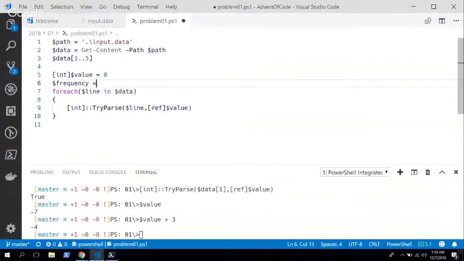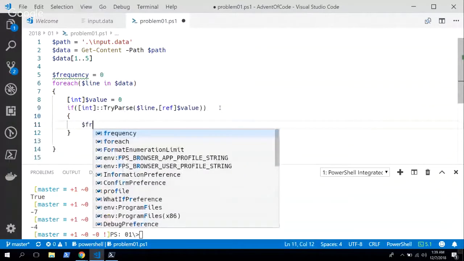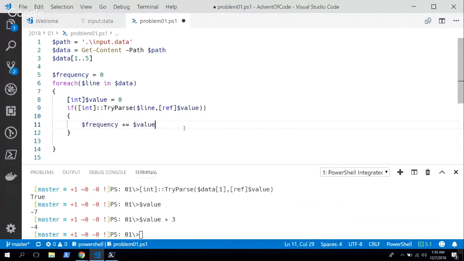You know what, I think I'll pull this into the loop. I just feel like resetting it to 0. And then we do an if on this. And then frequency equals value, else row.